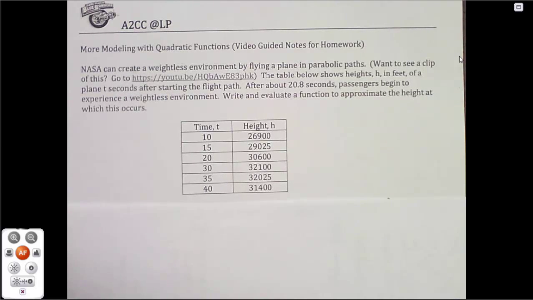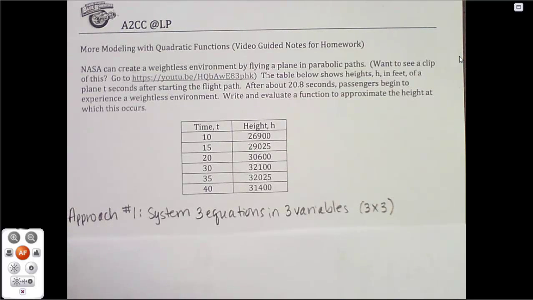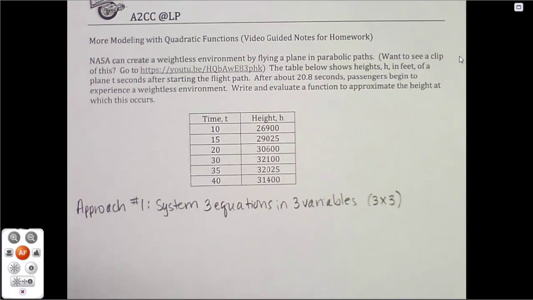There are two methods. The first method we're going to deal with is using a system of three equations and three variables. In other words, our 3x3 systems that we've been solving for about a week now. That's really the hardest part of this, figuring out how to set that up, and you need to understand a lot of stuff.